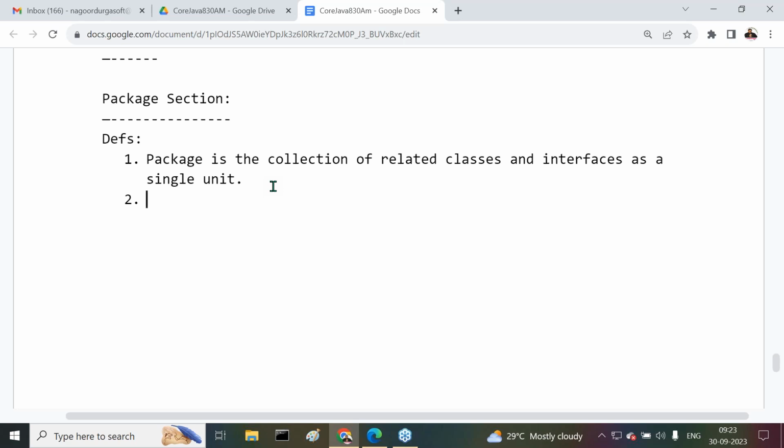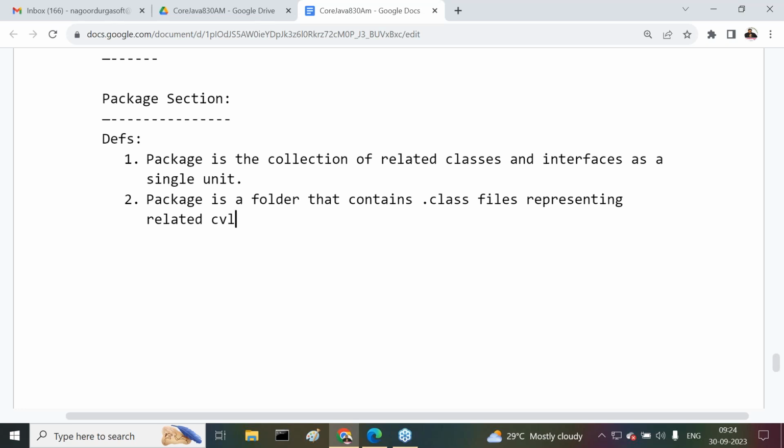Another definition: a package is a folder that contains .class files representing related classes and interfaces.